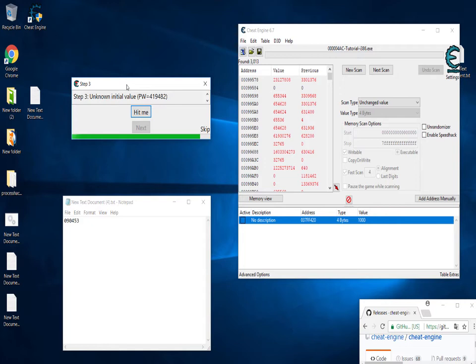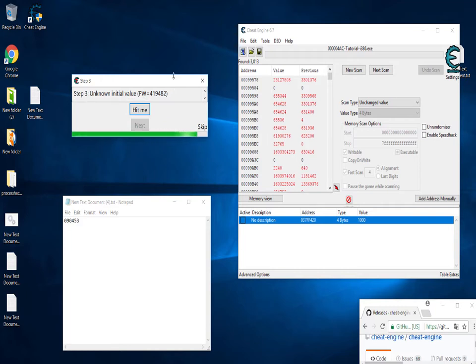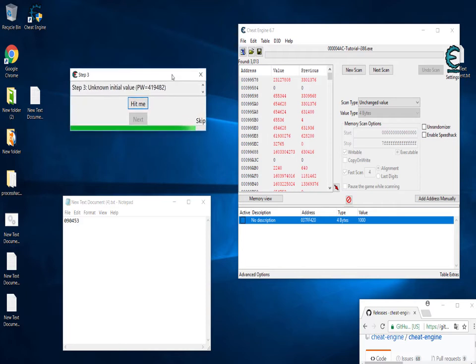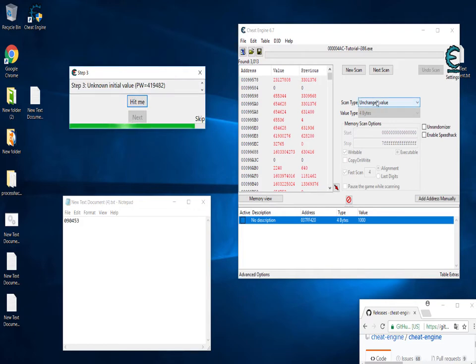So, in that situation, go ahead and do something else, like jump, go buy something from the non-player characters, like buying some pots or buying some cookies or buying some armor, weapons, whatever that. Go ahead and open your bank in the game. Go ahead and do something else and use unchanged value.